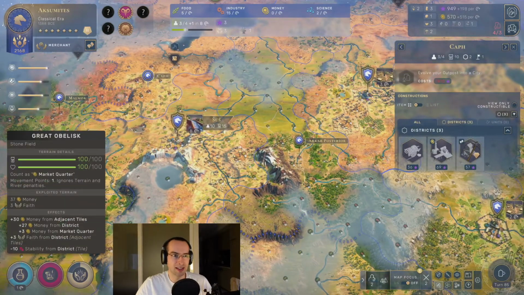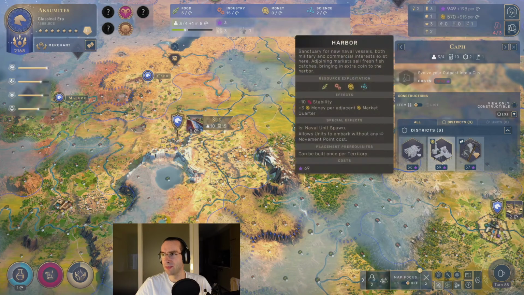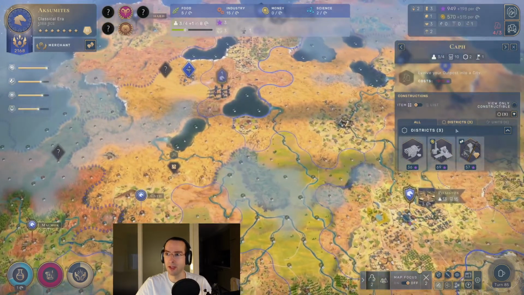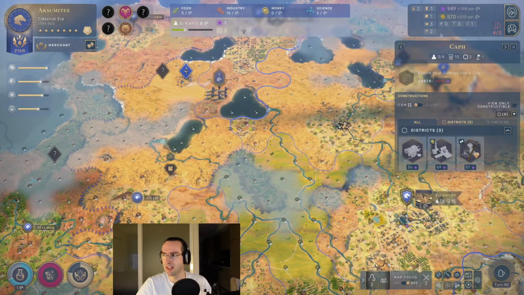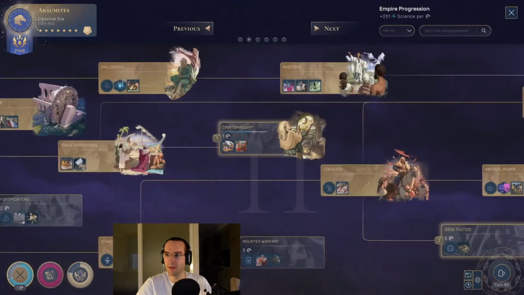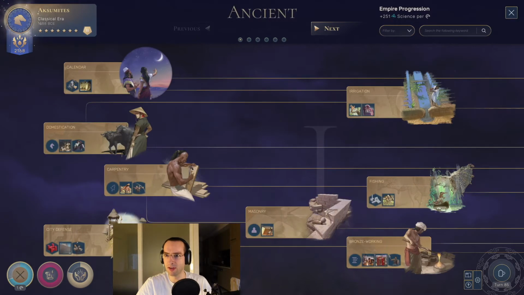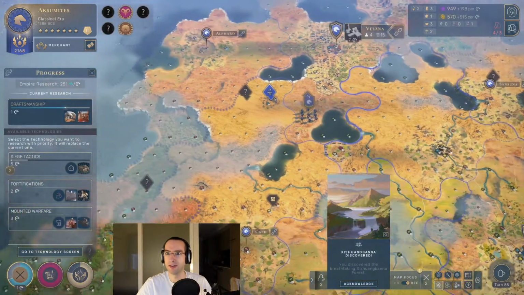So yeah, in summary, placing harbors with influence is very powerful because you get a lot of influence at this point in the game. You do need to have the fishing technology unlocked to be able to do it. So you can't do it at the very start of the game. You have to wait until you actually get the fishing technology.